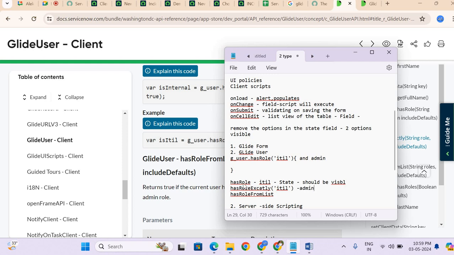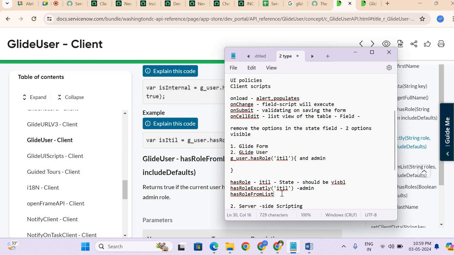So the main difference between has role and has role exactly is that has role will work for the specified role and the admin role. Has role exactly will only work for the specified role. Whatever role you specify here, only for that particular role it will be executed. Even for the admin it doesn't work.